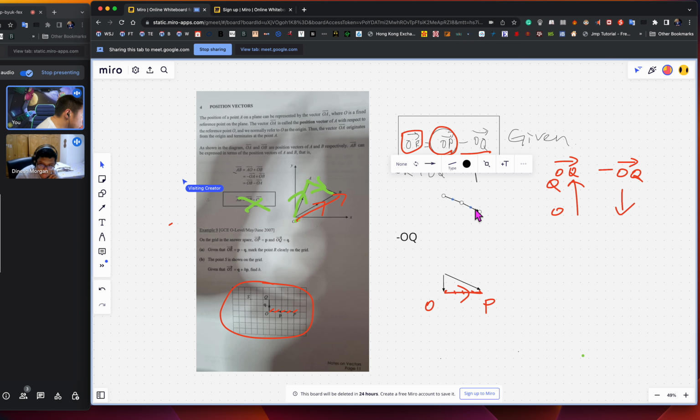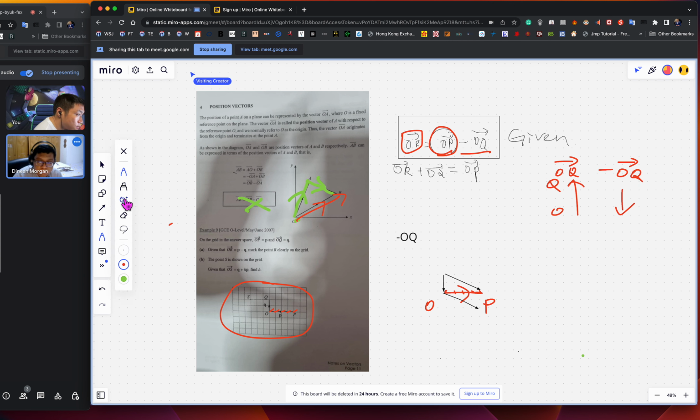So in a way, can you help me move this thing? Which one? This line? Yeah, this line, yes. Oh, where did I move it? Yeah. Move it down, yes. So you move it down, then it will be OR here, you know. So this will be your R. So the line can change its place, but it's still the same vector.